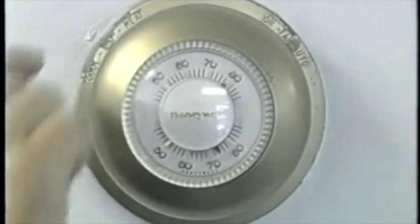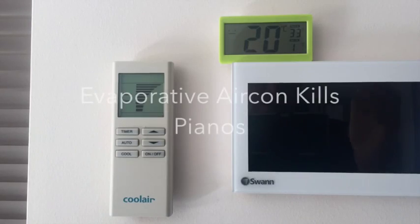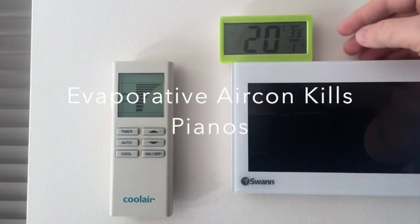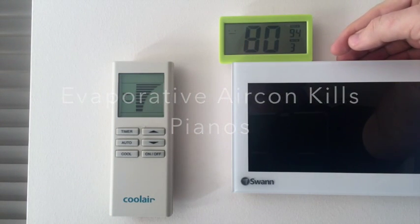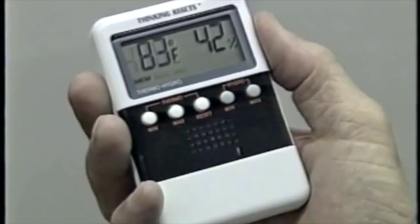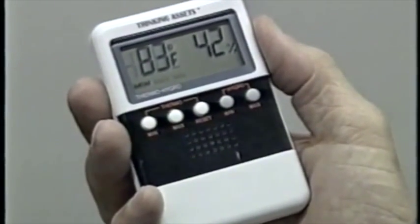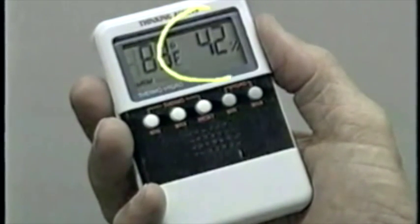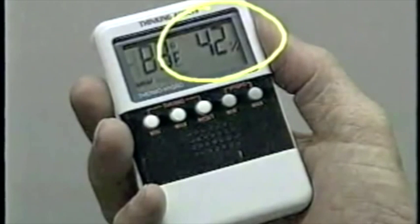In your home, an air conditioner or humidifier can add or remove moisture. While providing some benefit, this equipment fails to control the humidity levels within your piano. This instrument registers temperature and relative humidity. Piano manufacturers recommend that pianos be maintained at 42% relative humidity. In fact, the environment within factories where pianos are made is carefully controlled in most areas to 42%.